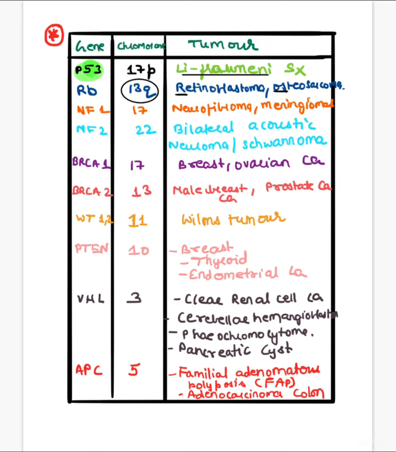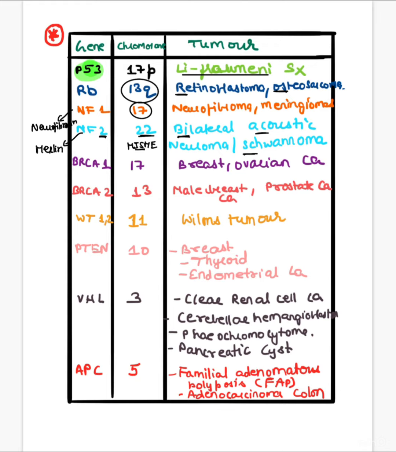Again, important. Then NF1, guys, that is neurofibromin. If you count neurofibromatosis, that is 17 letters, that is chromosome 17. NF2 is 22, that is a mismatch of the mnemonic, guys. That is multiple inherited schwannoma, bilateral acoustic neuroma, schwannoma, that is your NF2, guys. And here the protein is Merlin.